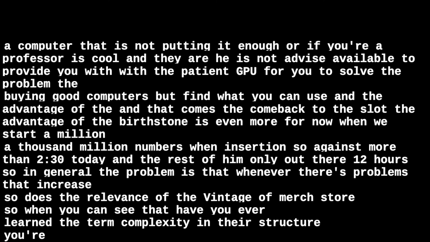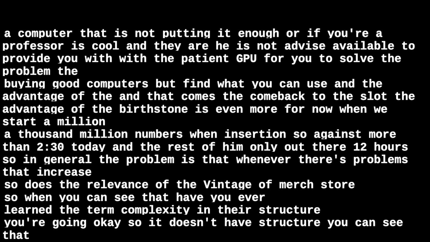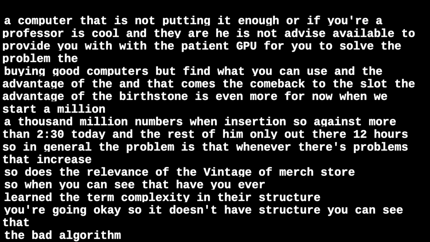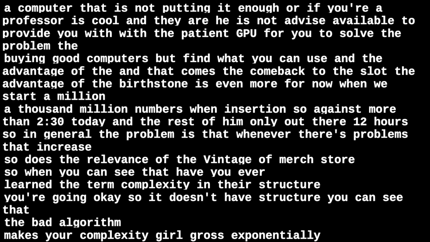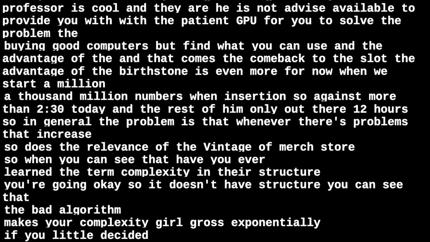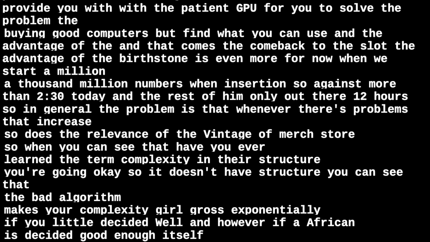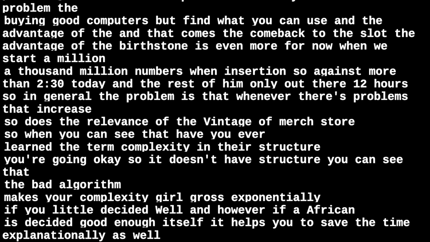So in data structures, you can see that a bad algorithm makes your time complexity grow exponentially if you didn't design it well. However, if an algorithm is designed well enough, it helps you save time exponentially as well. So that is one of the most important things in algorithms.